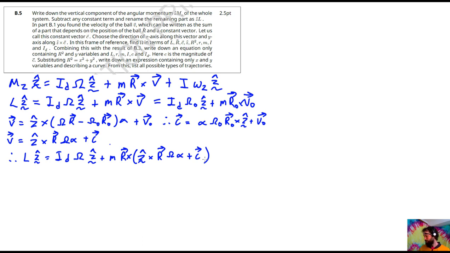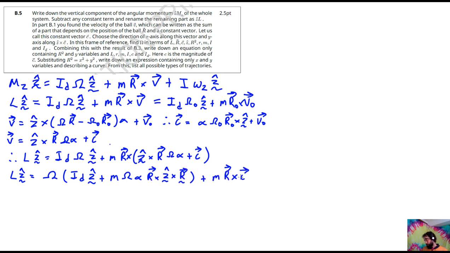Alright, and now what I'm going to do is factor out all of the terms that have got capital omega in them. Okay, now what I'd like to do is actually solve for omega. That's the whole point of this question, and what I'd like to do is kind of make it so I'm not dealing with a vector anymore, I'm just dealing with scalars. So I'm going to take the dot product of all these terms with respect to z, and then I'm going to use the triple product rule for my r cross z cross r, which is going to give me a factor of r squared in the z direction. Alright, so if we do all that, we're going to get, and just to clarify, r squared is like r dot r in this case.